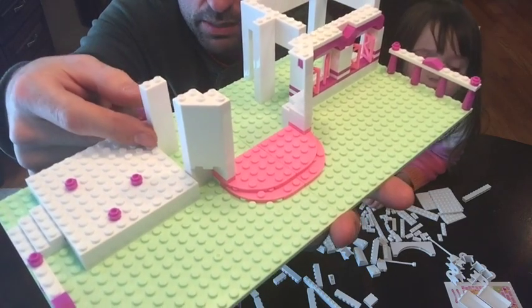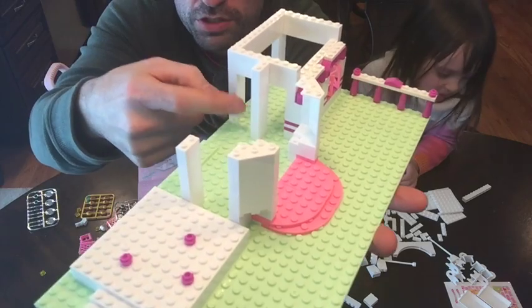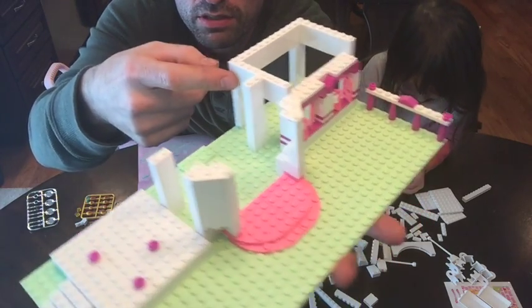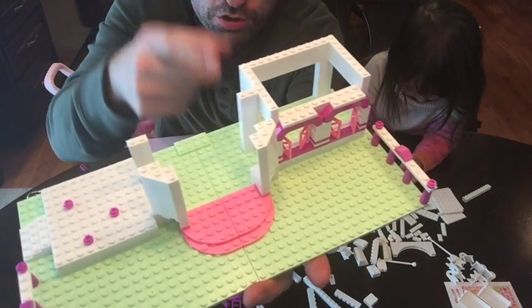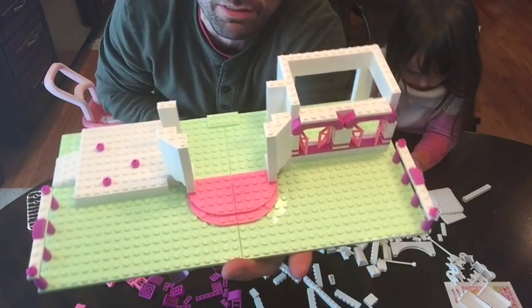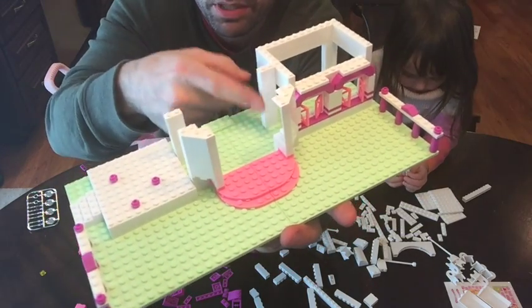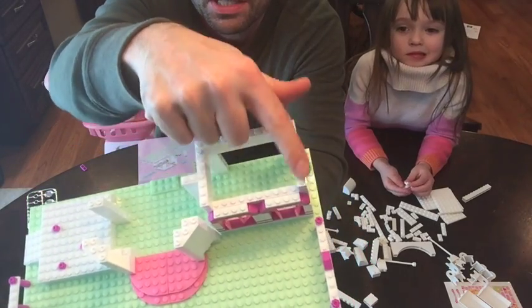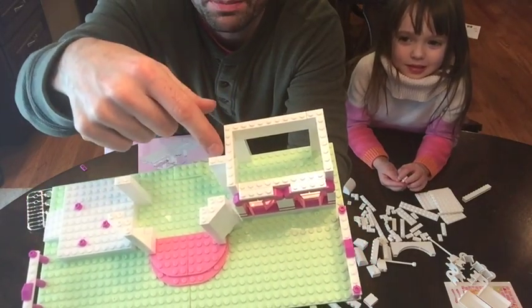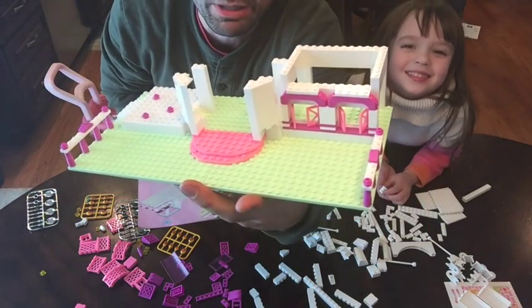I've seen other sets where that might be six pieces, and then there's a whole bunch of them here, and then the back one here, obviously, in the corner here. Each one of those might be eight pieces, and then you've got like 10 of them, so you're up to 80 pieces. They didn't do that here. This is all one piece, one piece, one piece. And then coming across back here, there's a lot of long pieces involved with those last couple of steps that were just one piece. So it's kind of good.